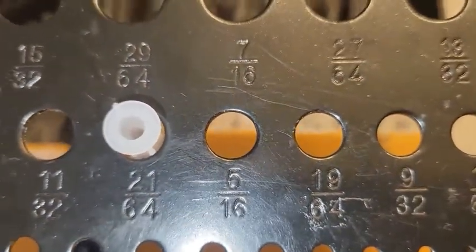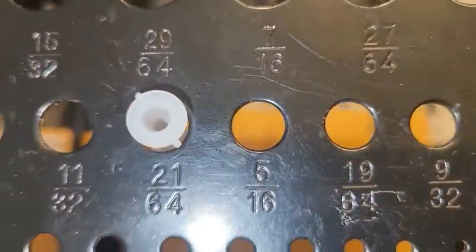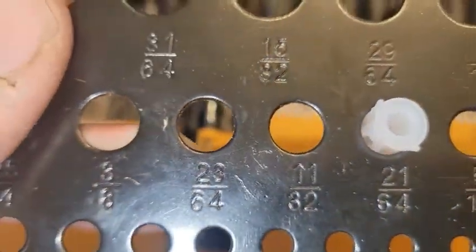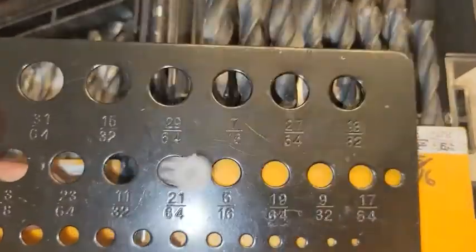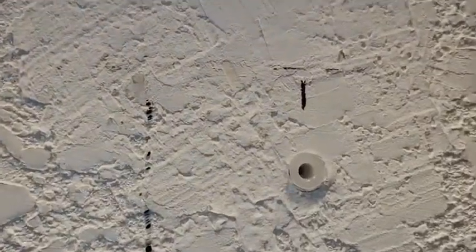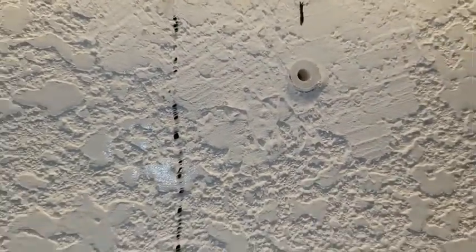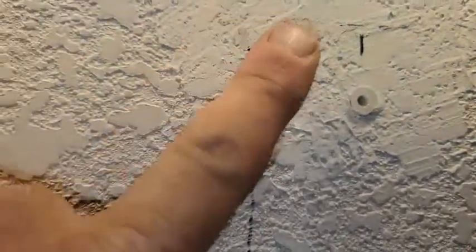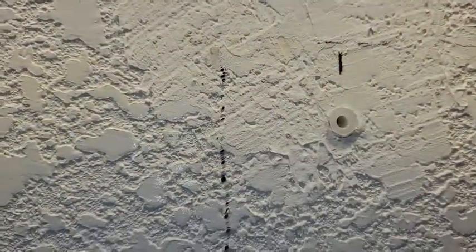Gotta patch it up, dry it, maybe move it. You know, it's just too much. So it's easier to go up in hole size than down. So start with the small one first, then we'll try it out, and then we'll move up. All right, there's the first drywall anchor, and yeah, the 5/16 worked out perfect. So the perfect size, so we'll push it in nice and flush. So I'd go 5/16 drill bit for the drywall anchors.